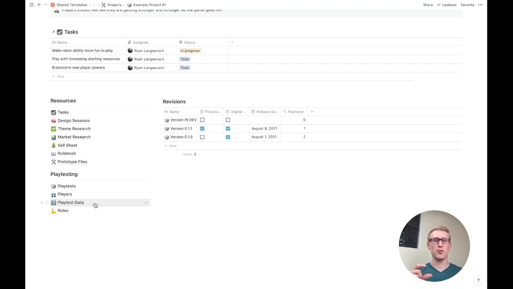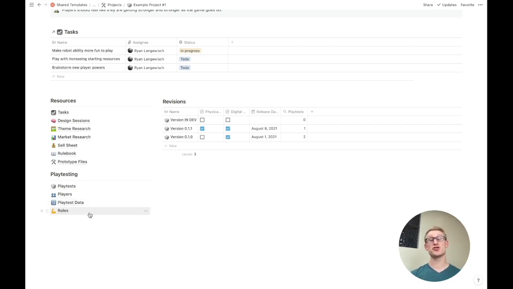Playtest data is kind of what ties those things together. So if you were doing a playtest with 4 players, each player might have a lot of information related to them, such as what player ability did they have, what was their score, what feedback did they have for you. These types of things. So playtest data, each row of that is for 1 player. So if I had a playtest with 4 players, there would be 4 rows in playtest data where each row is that player in that playtest. If that doesn't make sense, it'll become more clear once I actually start going through these a little bit.